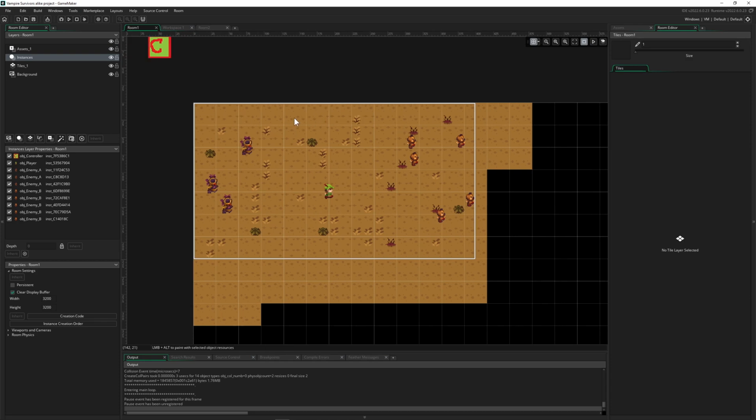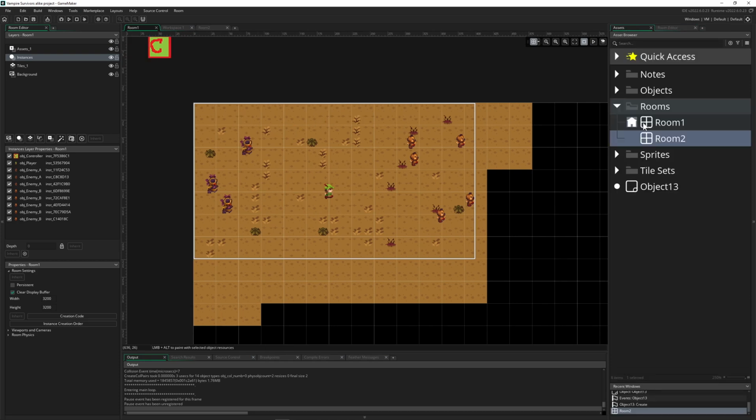Basically, if you start the game, GameMaker will say, hey, where is the home thing? And you can actually swap the first room which is being loaded in. There is no main function hidden somewhere in GameMaker. You cannot find it. This is just defining, hey, where is our starting point? So everything which is in our room one is getting loaded into memory.